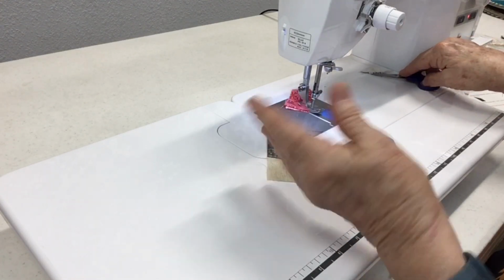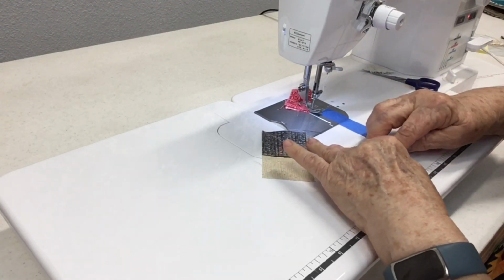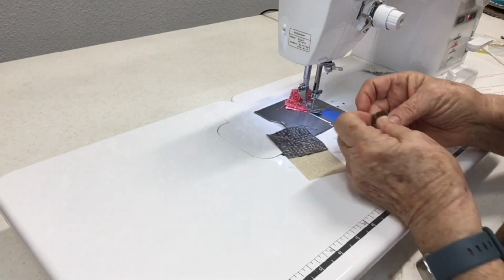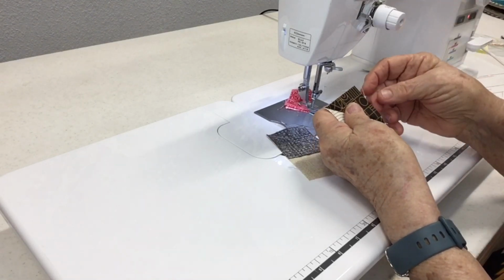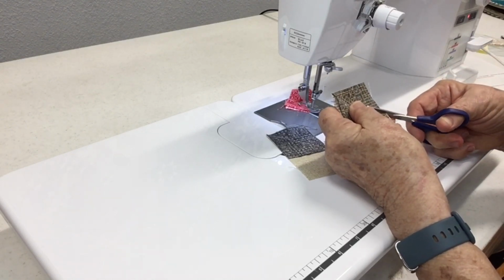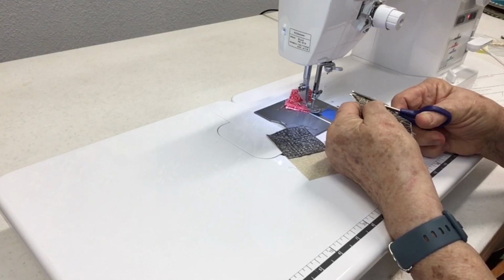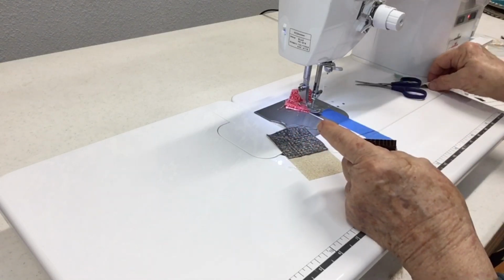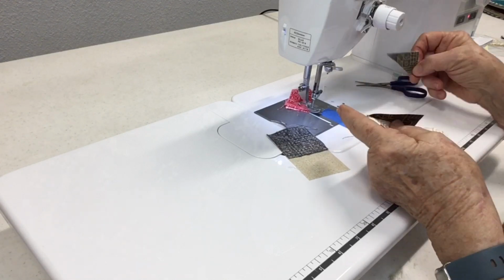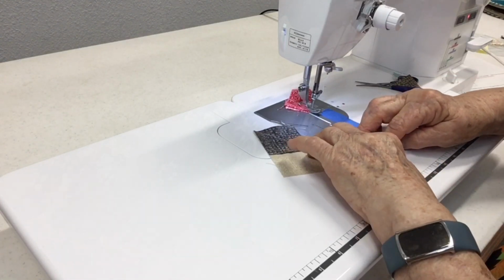Now I would normally go to my ironing board and iron it this direction, but my finger will press it just as well. And you want this corner to match that corner, like that. And then you're going to trim this off a 1/4 inch away or thereabouts. Now, if you love little tiny things, you could have stitched another line there and you could make a really tiny half square triangle, but I'm not into that. So that will go in the trash.